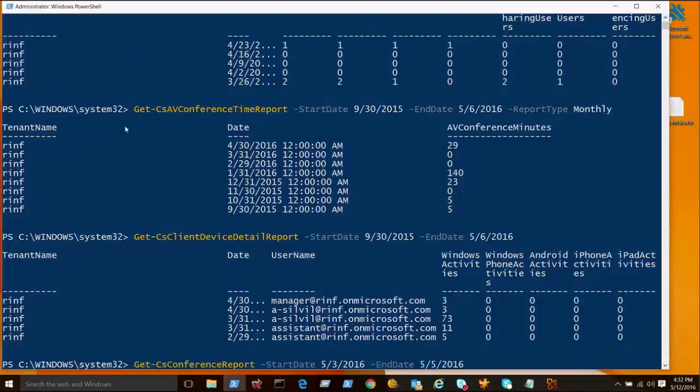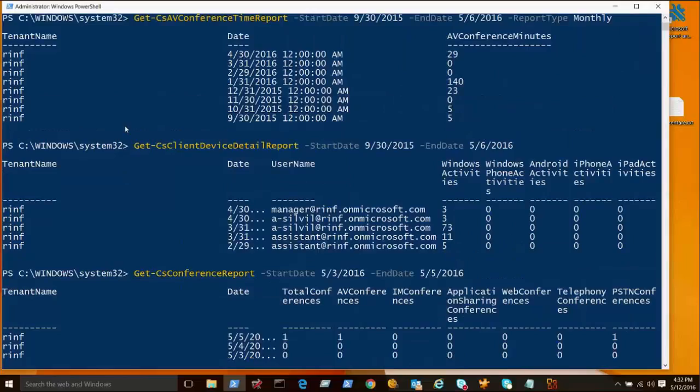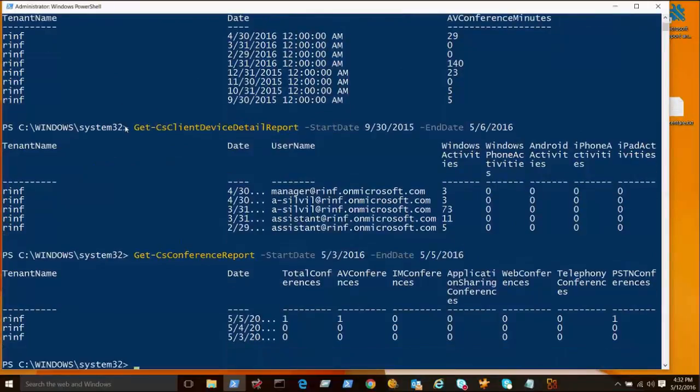Silvio, can you provide to us and also send to all the participants all these commandlets that you used for this presentation? The commandlets are available. I can search for a KB.